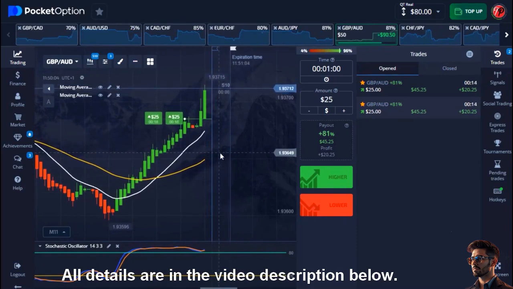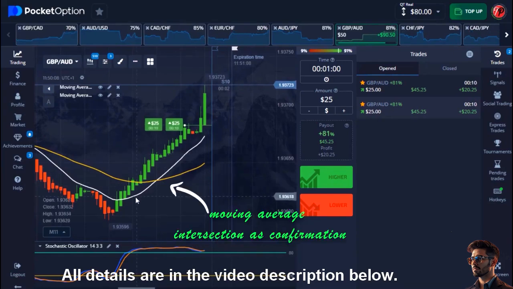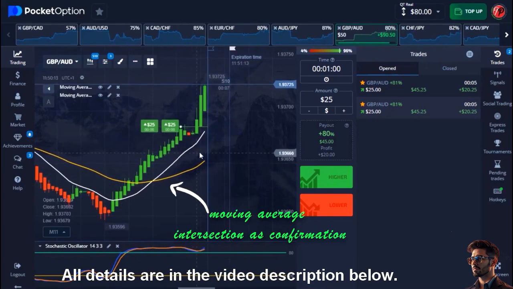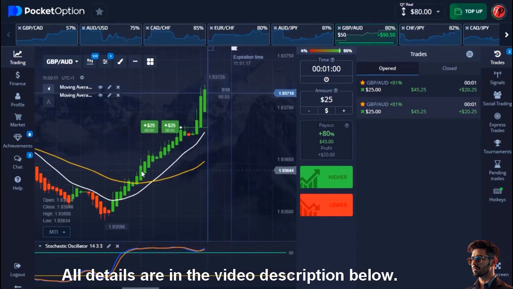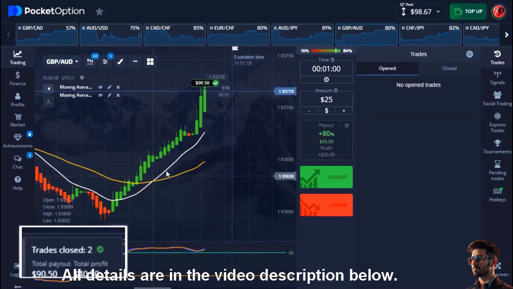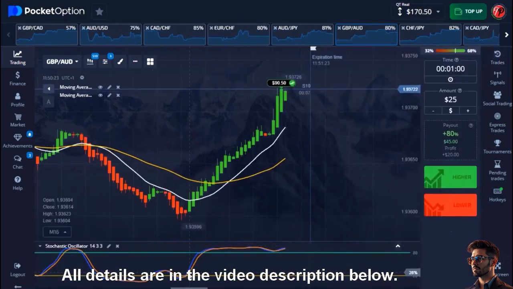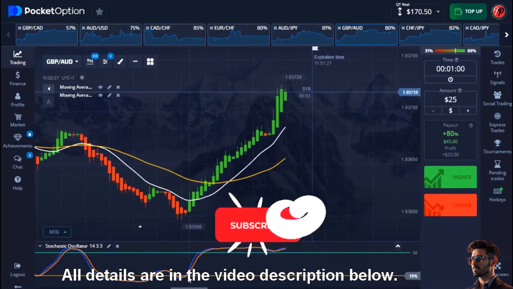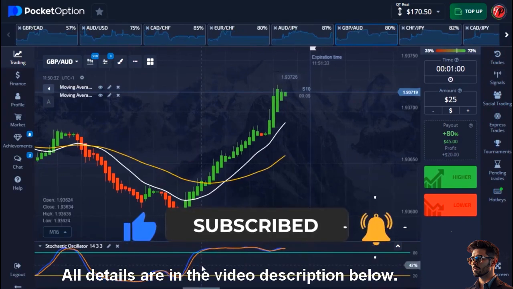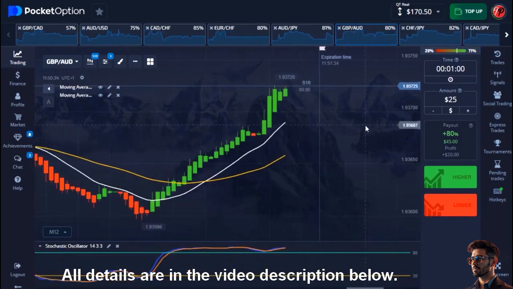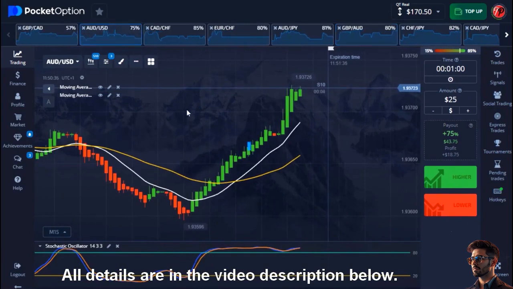All right, so the most important thing in this strategy is to always make sure that you're getting a confirmation with your moving averages. Make sure that the trend is actually very powerful, and you can see that using your 2 moving average indicators. Also make sure that your stochastic oscillator's both lines intersect in a very strong oversold condition. The both lines give you a very powerful confirmation of the trend before you enter a trade. A good one there, guys. I'll be analyzing again.